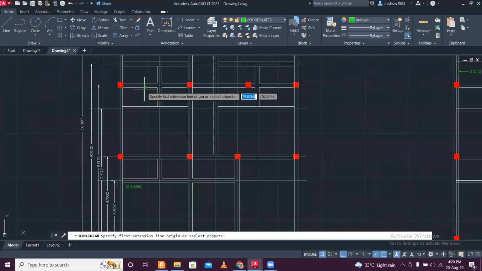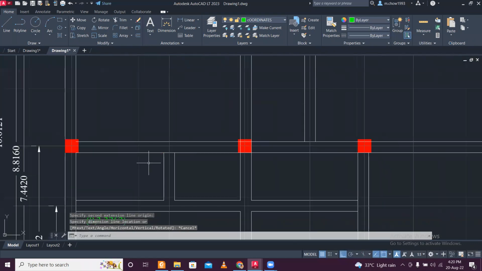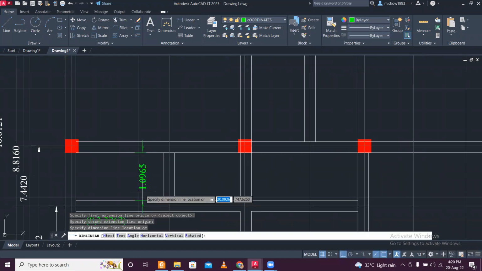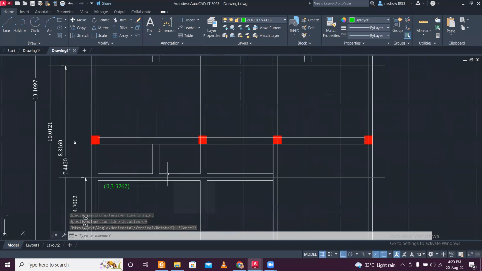Let me check this distance against the other distance. 1.00965. This is also 1.00965. So this is good, and we will continue.